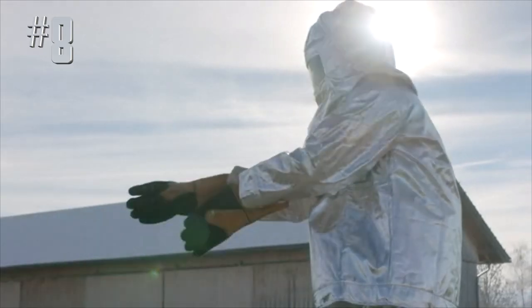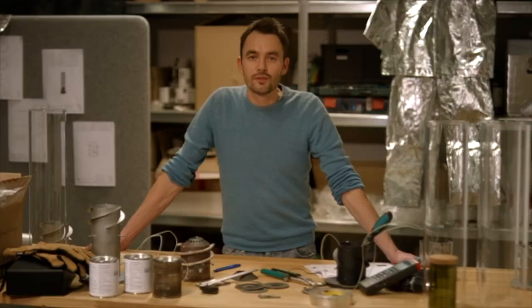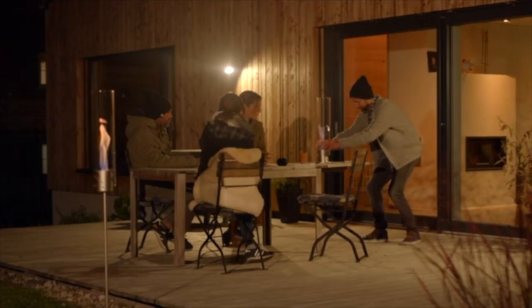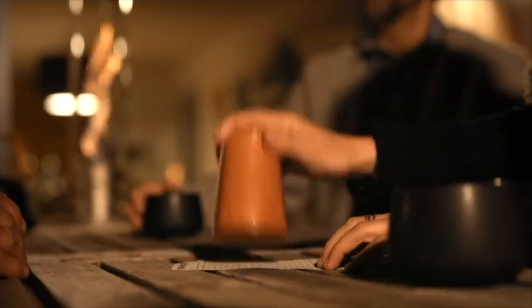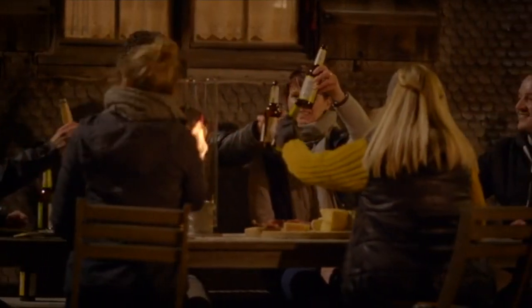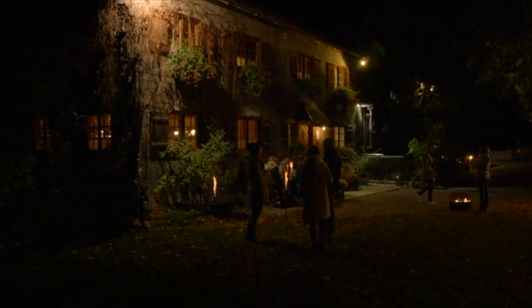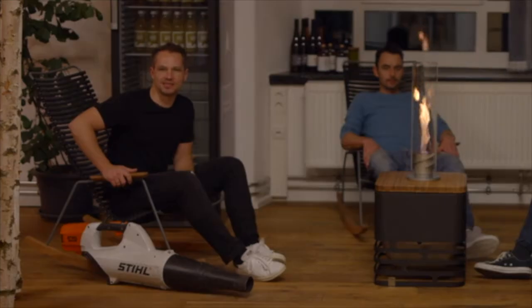I'm Thomas, I'm Christian, and we love to play with fire. Well, sometimes it gets a little bit out of hand. Our idea is to use this fascinating physical principle to create a unique product for everybody's home. After months in the lab, we came up with SPIN, our own fire tornado. The secret behind it: three lid guide blades. Whether you are relaxing at home or enjoying an evening with your friends, SPIN is a perfect mood setter and mind cleaner, and a centerpiece for a social atmosphere. On colder days, SPIN is a fantastic source of warmth outdoors, and the wind can try its best — but SPIN will always burn.